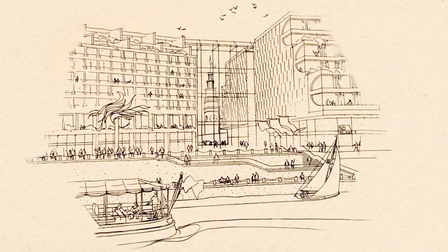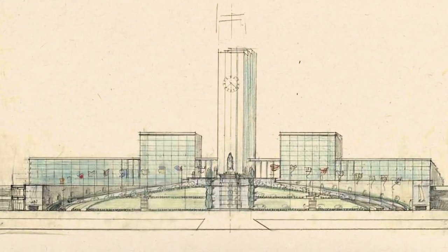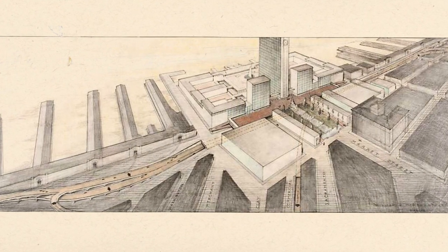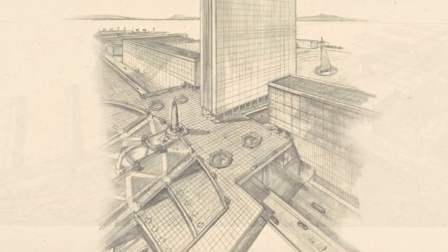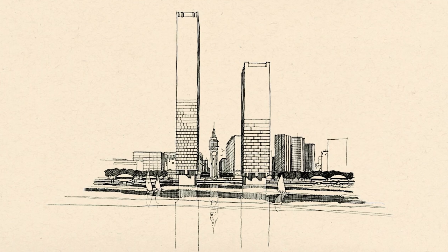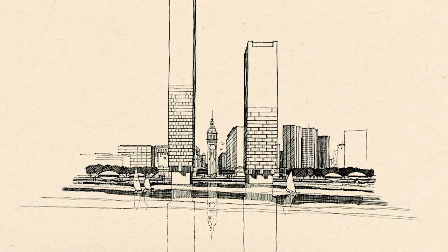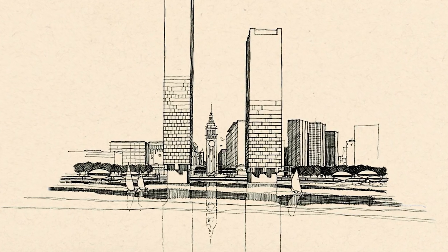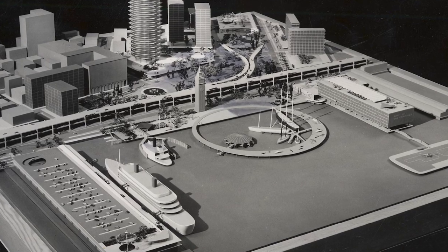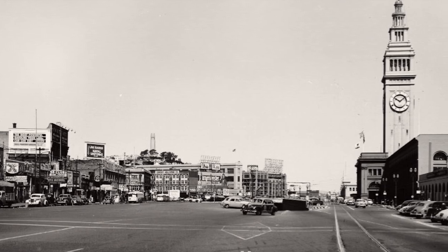Because of this downturn in the 40s and 50s, they were trying to find a purpose for the building. There were a number of proposals for a World Trade Center they wanted to build on Bay Fill — which is a terrible idea in earthquake country. This never got done, including one proposal that had two very tall towers resembling the old World Trade Centers in New York, with the little ferry building tower in between them. It was completely impractical.